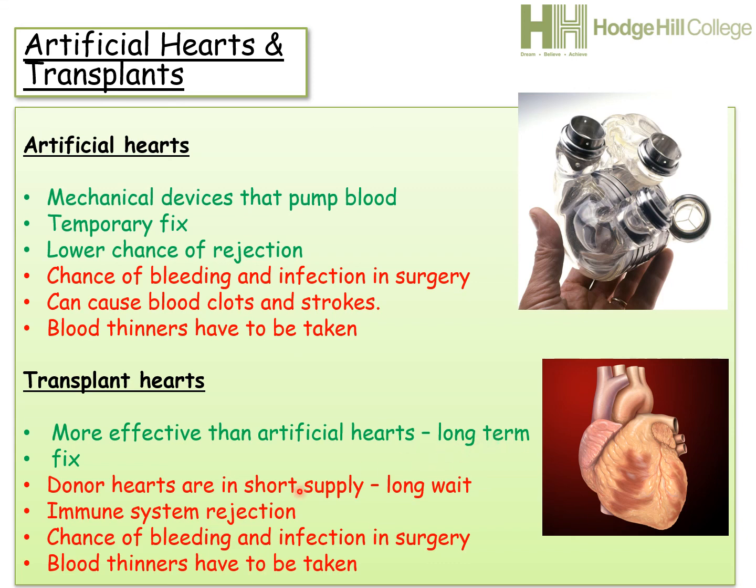Another problem with this is immune system rejection. So our immune system, our white blood cells, etc., will recognize this donor heart as being foreign. So it's not our own heart, and the body will know that it's not our own. And sometimes you can have the immune system attacking this heart. So therefore, often people who get transplant hearts have to take medicines which suppress their immune system, and that can lead to other problems if they are exposed to other diseases.